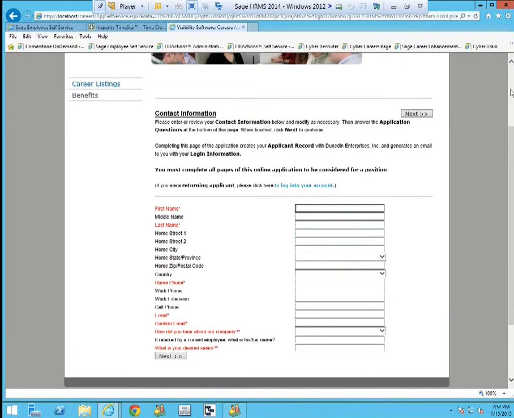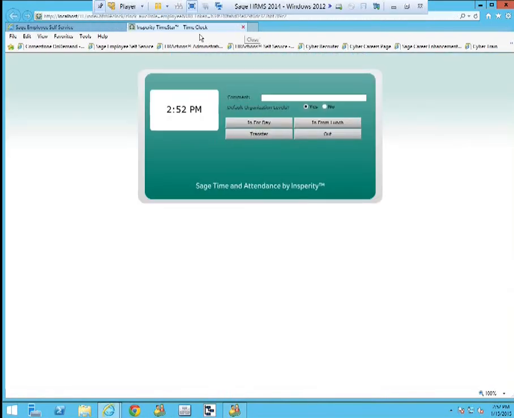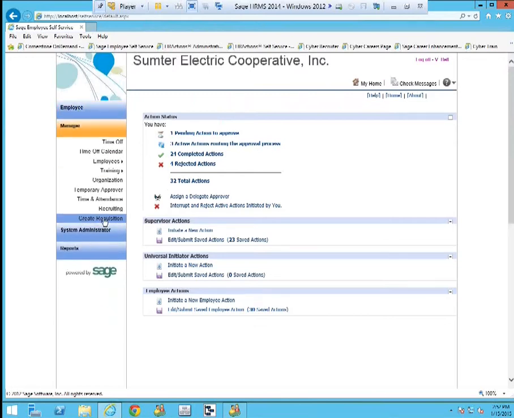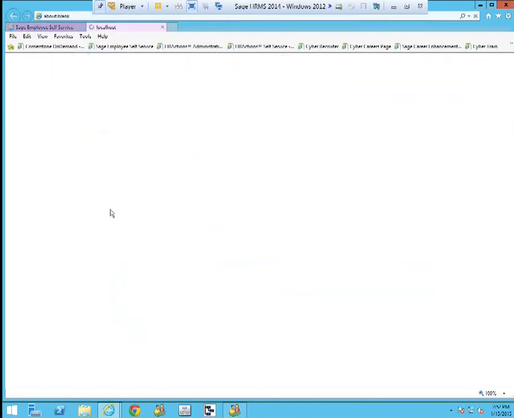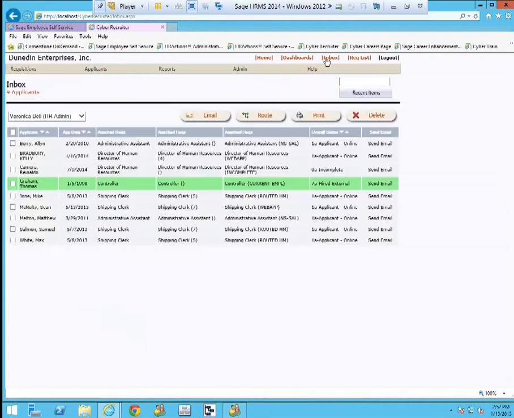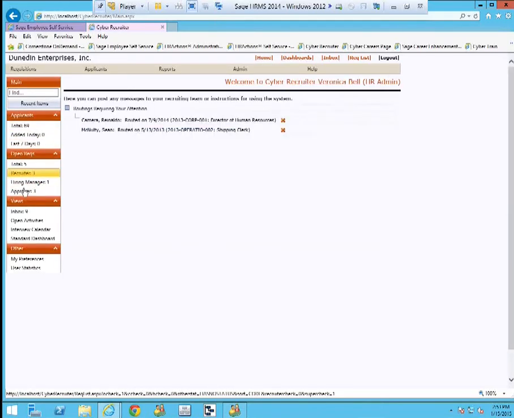And again, as we receive applications, let me close a few of these windows so I don't confuse myself. At any time, I can go in there and take a look at my activities, which applicants have applied for what positions. So I can go in there and take a look at my inbox, for example, and see all my new applicants that applied today. Or I could easily from my home page go in and take a look at my activities. I can create and manage requisitions.